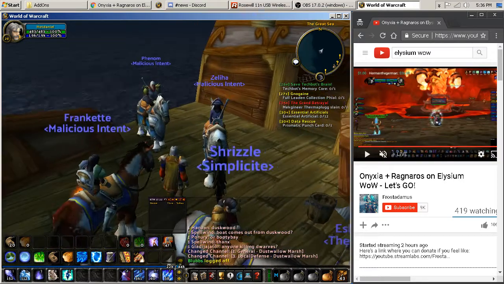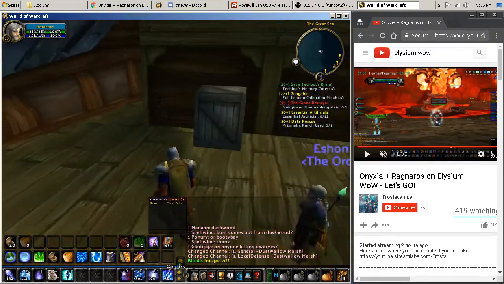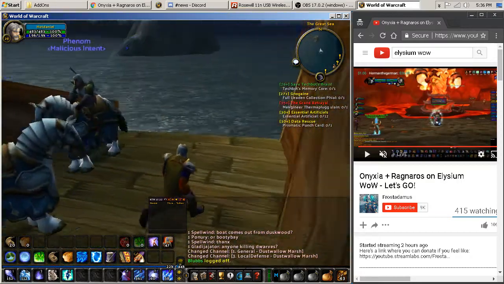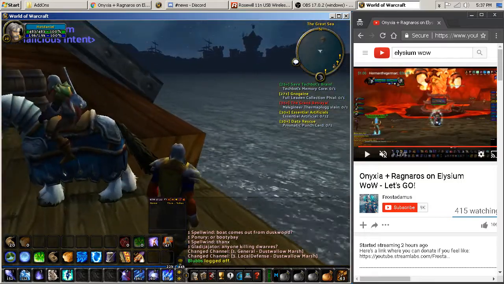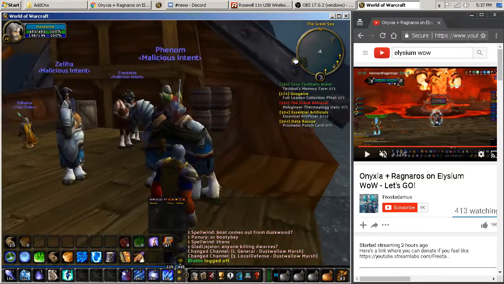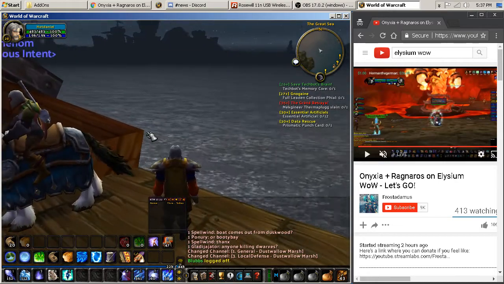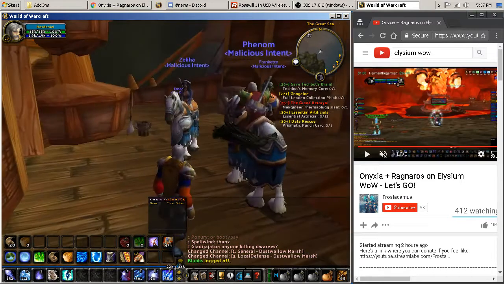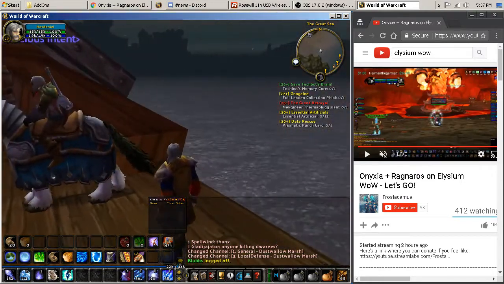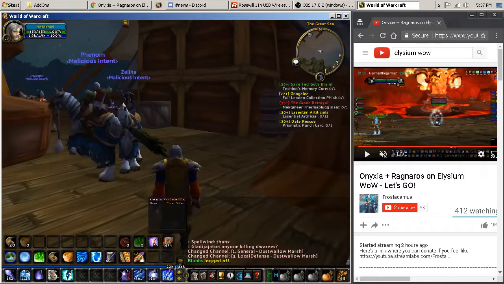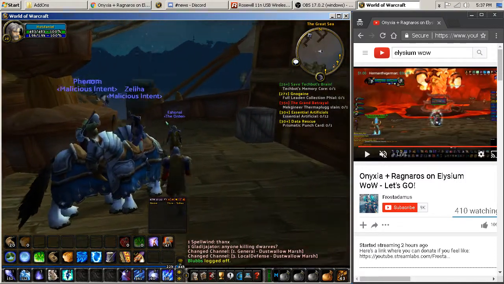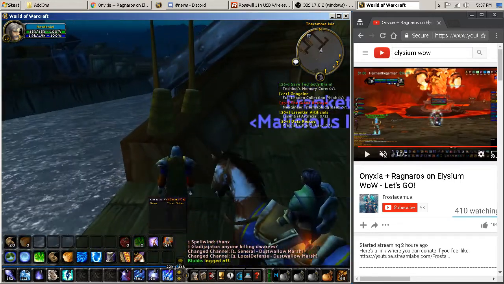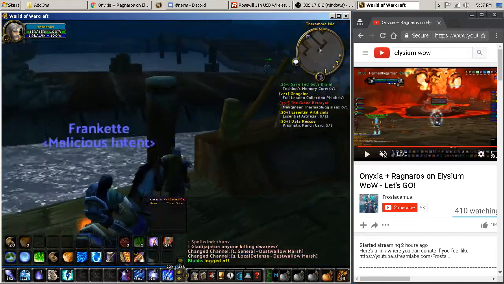There's also an auction house add-on called AUX that I can't show you right now because I'm nowhere near an auction house, but it's basically just an auction house UI on steroids. It's not a bot or anything like that. It's just a replacement for the normal Blizzard UI. That's a lot cleaner, a lot easier to use, and you can also save your searches. So if you frequently search for the same things over and over again, it helps with that as well.